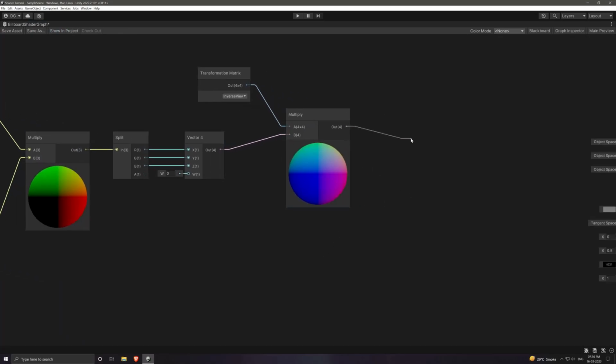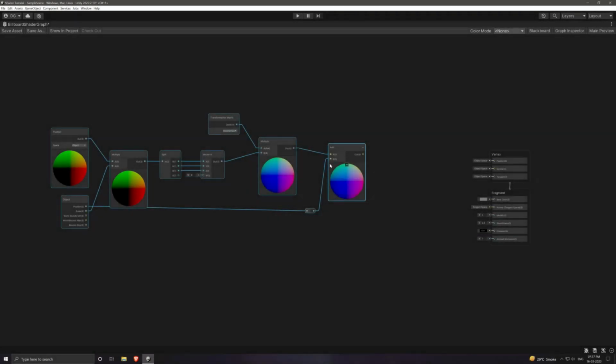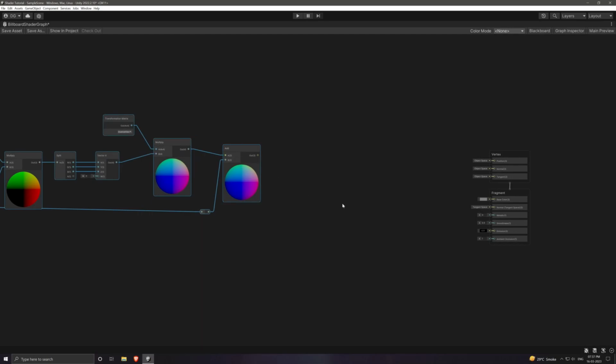So I want to add this with our object's world position, like this, and let's just tidy things up a bit. Now why do we want to add this? Because our vertex positions are in object space, and we add them to our object's or quad's world position to get a new position in world space, so that we will see our rotated mesh on whatever world position it is on, not just 0, 0, 0. I will get back to this in a minute.